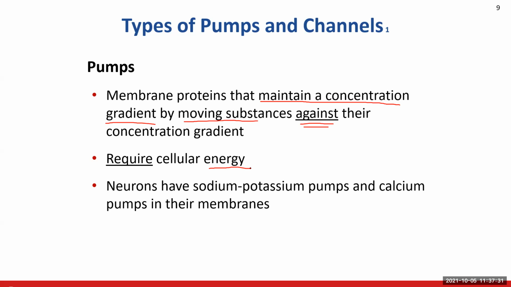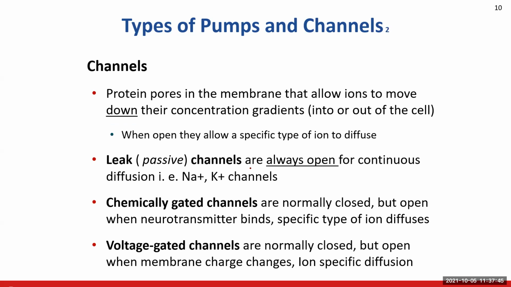Calcium, same thing. More calcium outside the cell. So these calcium ion pumps are going to be pumping calcium out of the cell, thereby creating and maintaining a concentration gradient. All right, so those are the pumps. Channels are a little bit different. Again, channels are our transport proteins. And here's what happens with channels.